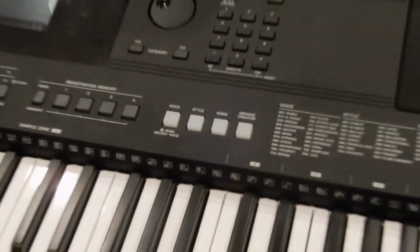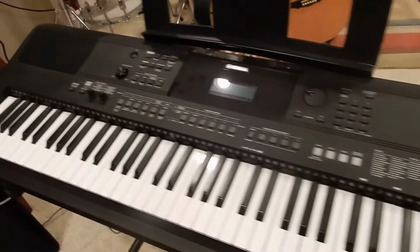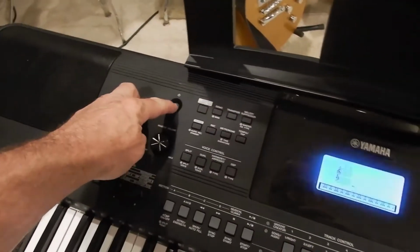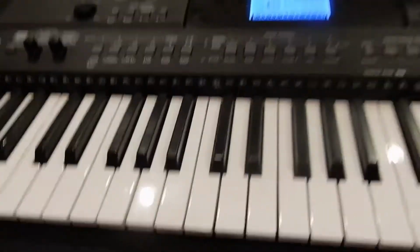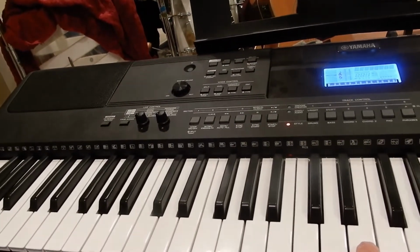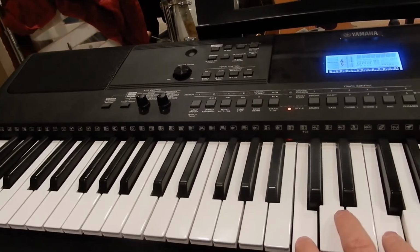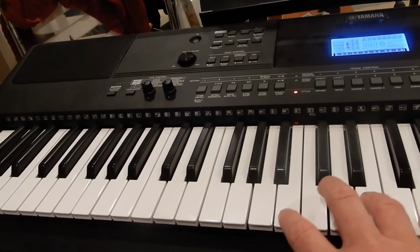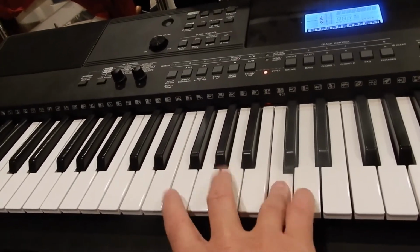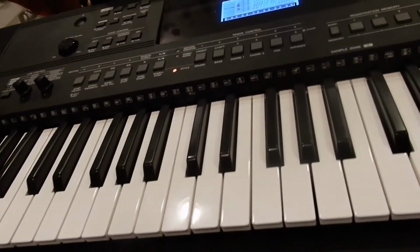it does a lot of stuff. I can use it for MIDI. I thought maybe I'd use it if the band ever needed a keyboard when we play out. I guess the sounds are okay. But again, this isn't professional. A lot of different sounds. Pretty good to practice. Do have some power amps.